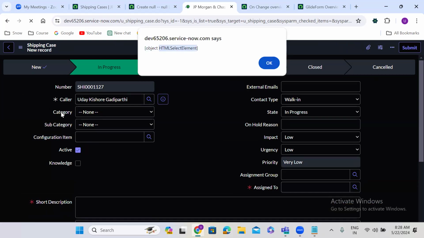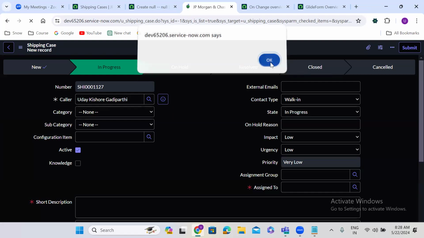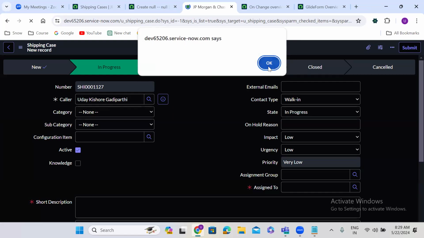This category HTML object, you will get it here. Old value is empty. New value is also empty. Is loading is true. Now the form is loading, right? Then is template is false. Then we'll discuss is template now.